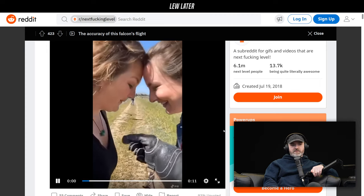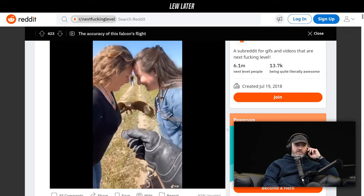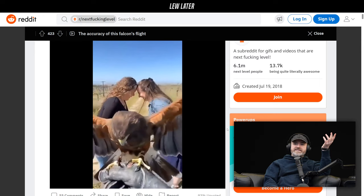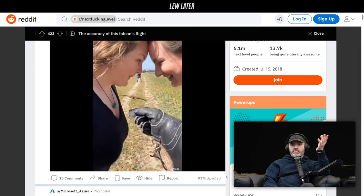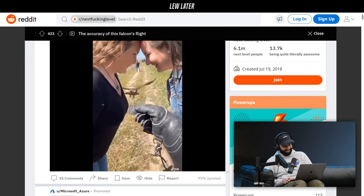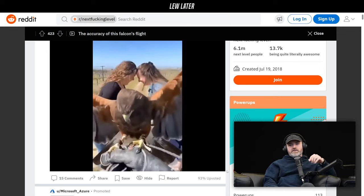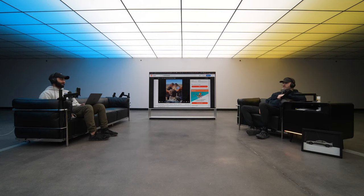Man, look at the talons on that thing. A little risky. Little risky, I would say, wouldn't you? Yeah, your face is there. There's talons involved. Face and talons. I mean, it might not be as dangerous as your cardboard or your Bristol board. But a talon is almost up there when it comes to the eyes and stuff. Risque. I mean, you might have a little more damage. But it is also a really cool video. So worth it for the video. Maybe. It might be. So would you do it?